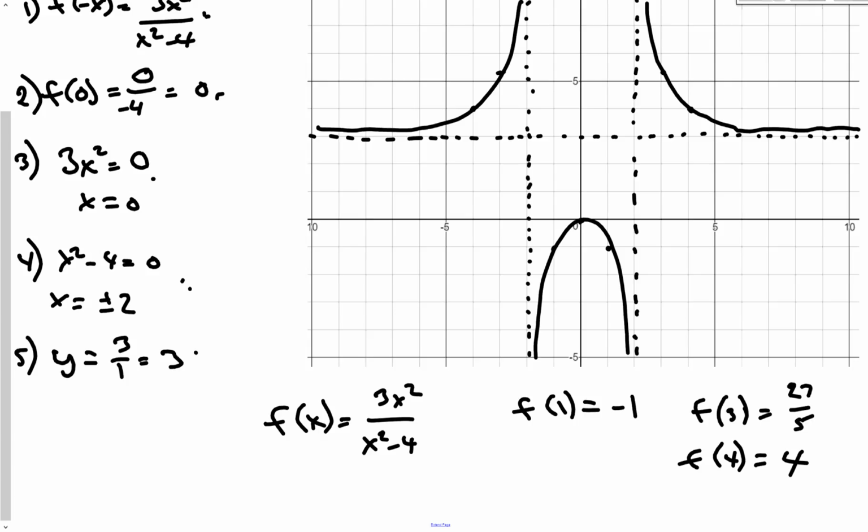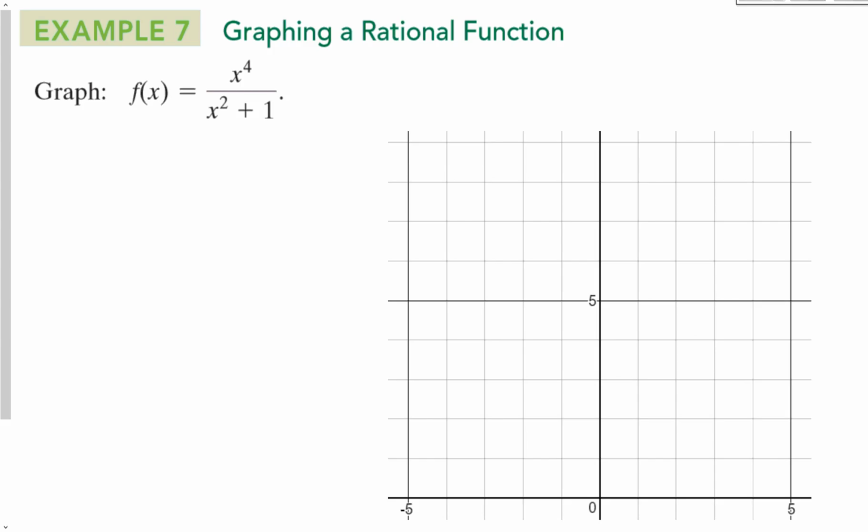Okay, so you will absolutely need to pick a few points in between each of your vertical asymptotes to get an idea of what the picture looks like. And these two sides do not always have to match, right? They just happen to match because this happened to be an even function. They don't have to. In fact, well, no. We'll look at one that doesn't match later. Okay? This one's kind of easy.